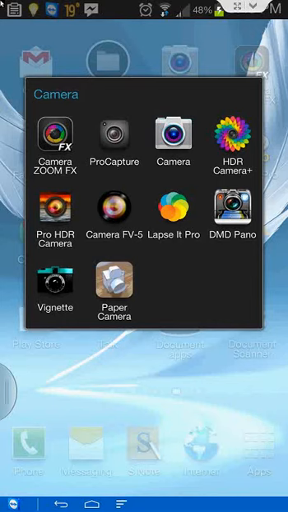I was asked about some of the default settings, or the settings to change, on HDR Camera Plus after another review I did of it. I haven't used the program extensively in the last month or two, maybe a month and a half, and there have been a number of updates, at least one that I've seen pushed out from them. There's been some user interface changes and such, so I'll take a couple minutes and look at the settings real quickly here.